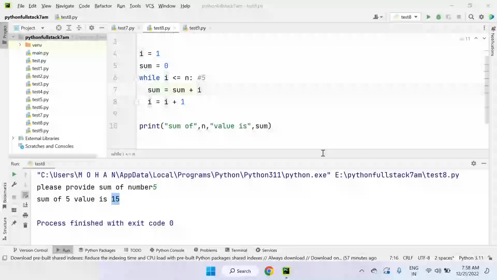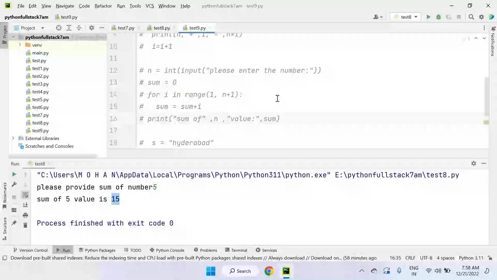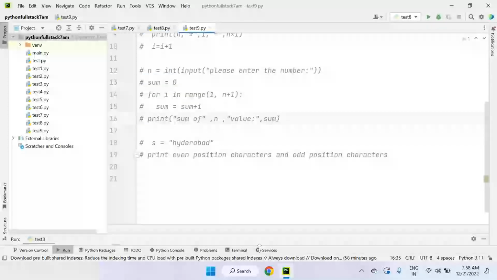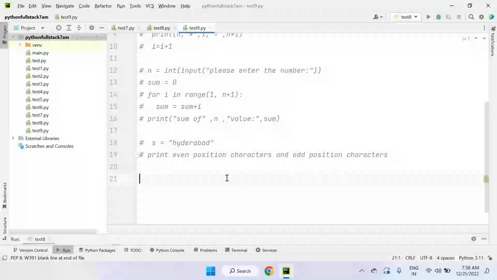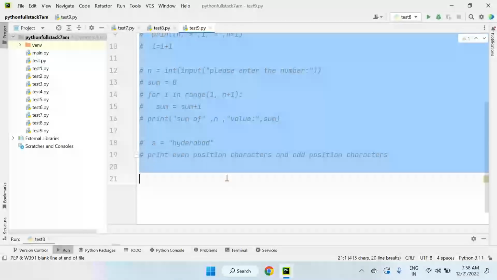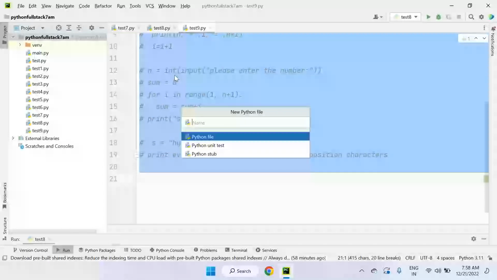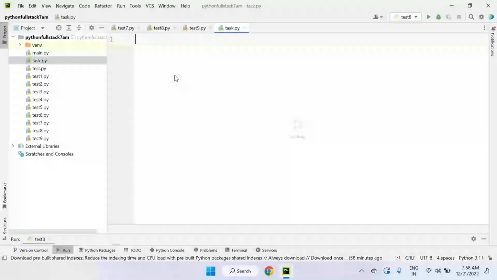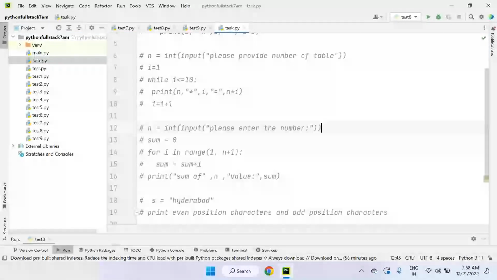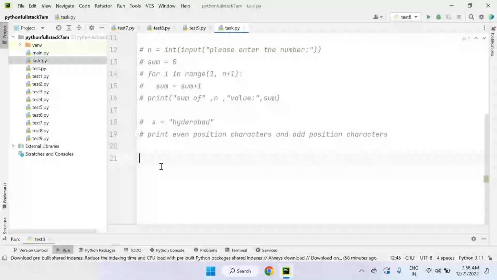And Sherry, you wrote this one, but this is not the right way to do it. Just let me show you. I'll do one thing. All these task results I can create in one folder. At the end of the session, I will be able to send these task programs clearly. So the task is there.